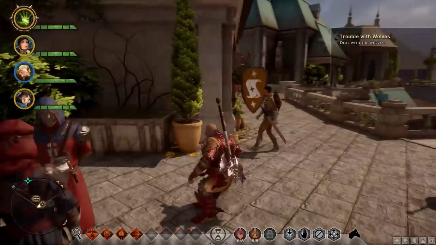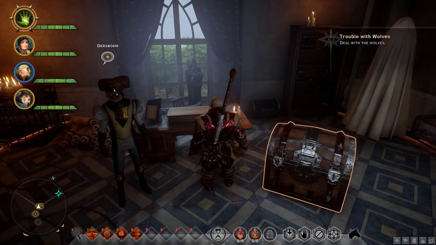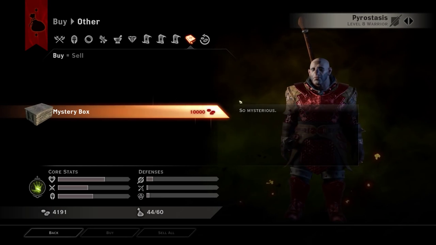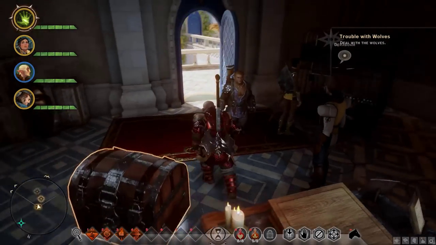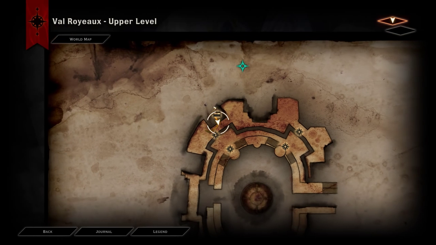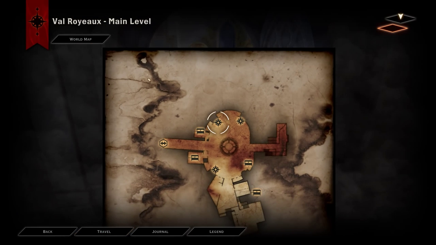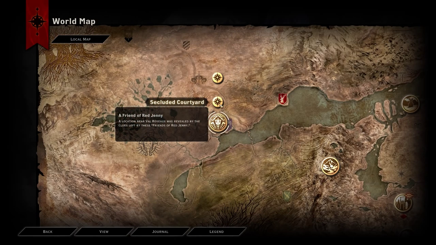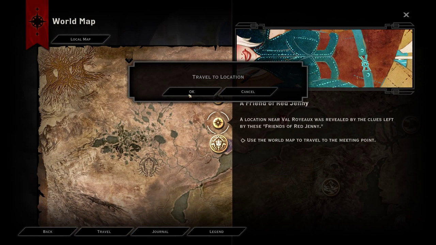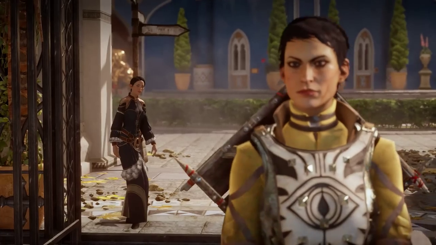What is it, outside? Can't be in here. Yeah, it's just letting me... What the fuck? 10,000 for a mystery box? How about you go fuck yourself, dude? Do I look like I was born yesterday? So, I'm thinking this stuff is maybe at a different area or something. Secluded courtyard. A friend of Red Jetty location. Alright, so let's travel there. That's gotta be where it is. Use world map to travel to the meeting point. Okay. Gotcha. Wow, they made that complicated, didn't they?